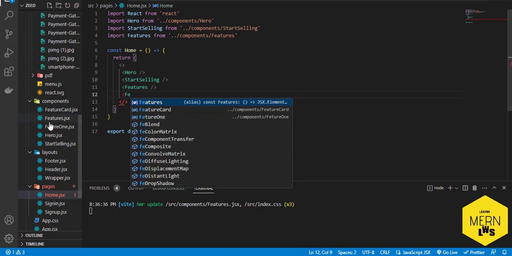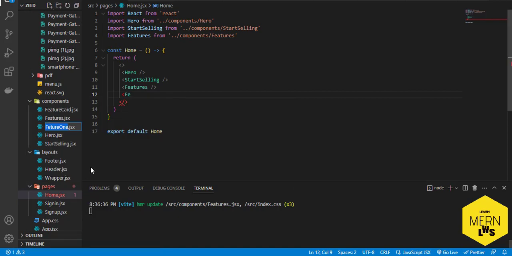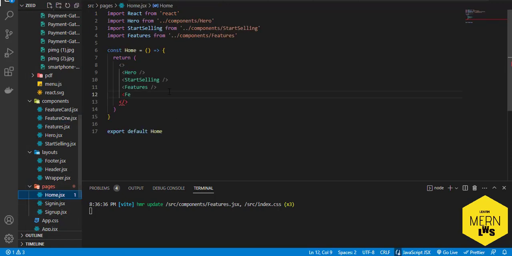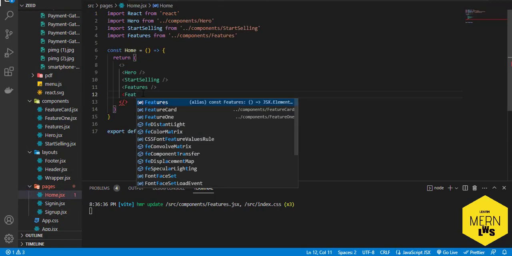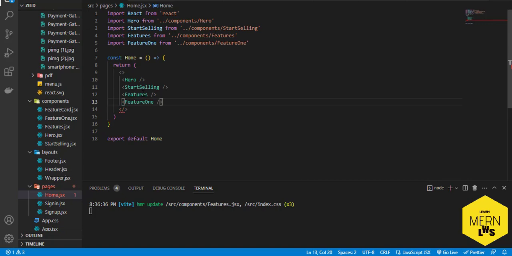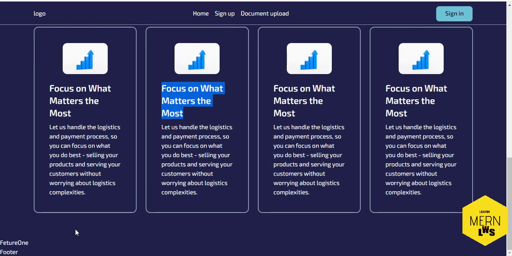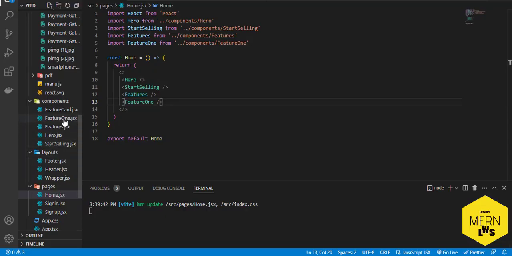Sorry, I made a mistake. Feature one. Perfect. Now you can see this is the feature one. Let's build the feature one.